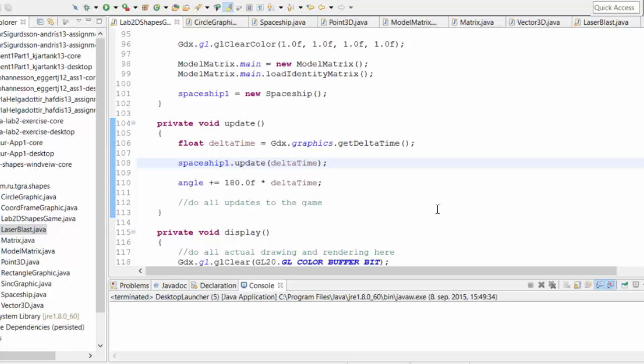It can access the matrices, the positions, the vectors and the colors, and simply draw what the update function sets up. So the update function uses dynamics to set up the position and the orientation. The display function takes that static position and orientation and draws it in a meaningful way.